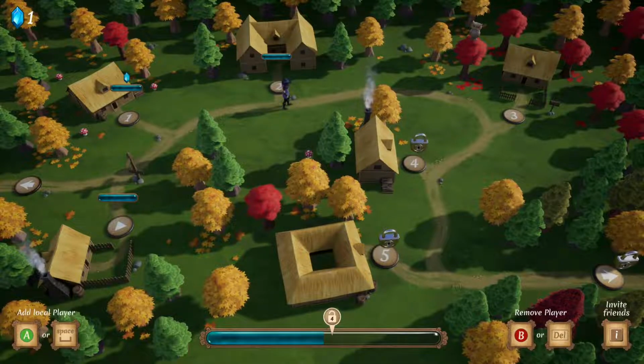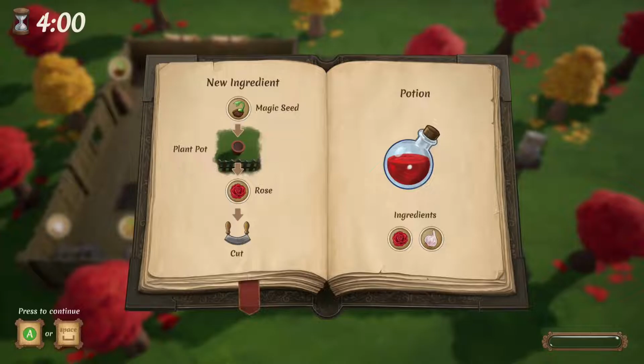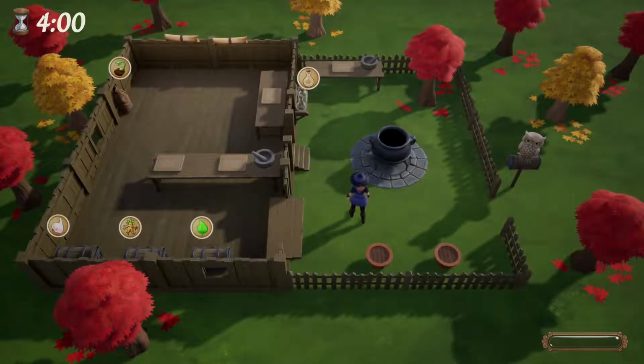And the way it works is it adds new recipes as you go along, which is always good because it keeps you on your toes and gives you new things to keep going to stop it from getting stale. And you have a certain amount of time to do it. Loading times are not bad, and it explains what the ingredient is as you go through as well. So this is adding magic seed to your potion, and you put that in the plant pot, you get a rose, you cut the rose, and then you get your potion added with some garlic. And it can get quite chaotic.